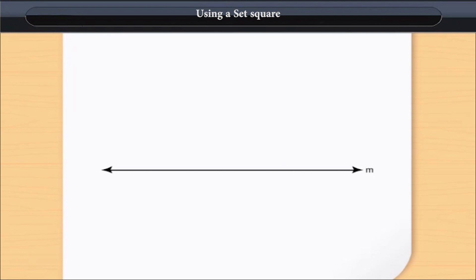Place one ruler along the line M on one of its sides and hold it firmly. Place the set square along one edge of the pre-aligned edge of the ruler in such a way that the right-angle corner is in contact with the ruler.